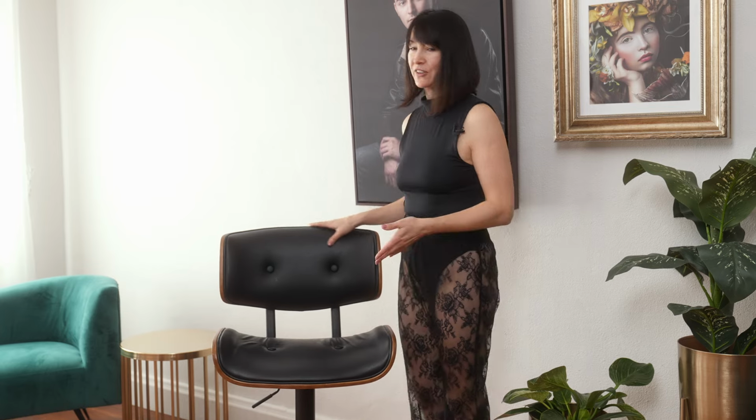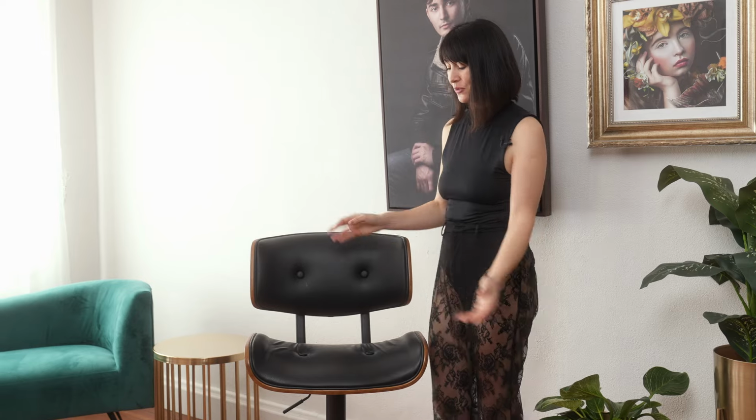Moving to this chair. I use this chair for makeup and hair sessions. Very comfortable. My makeup artist doesn't have to bring her chair. I have one available for her. And after the makeup and hair session is done, I use it for my boudoir sessions and also headshots and regular portraiture. So the arm over here helps me to pose my subject's arms, and I can achieve different poses by either crossing the legs or extending legs and things like that.